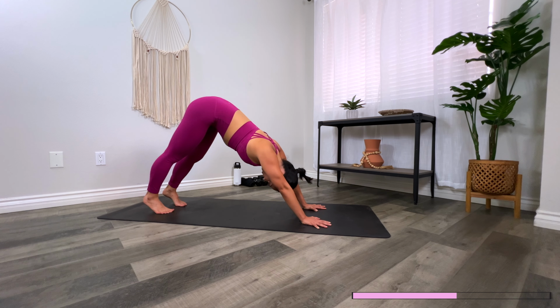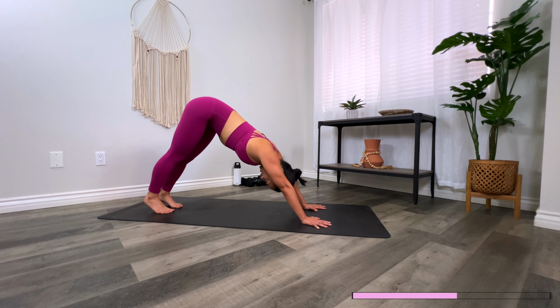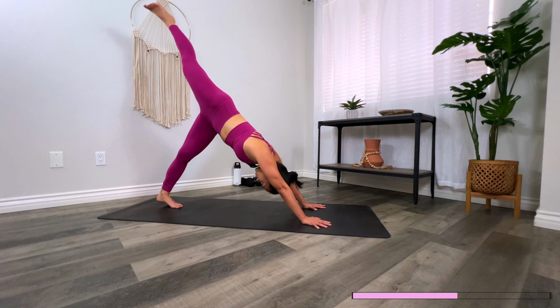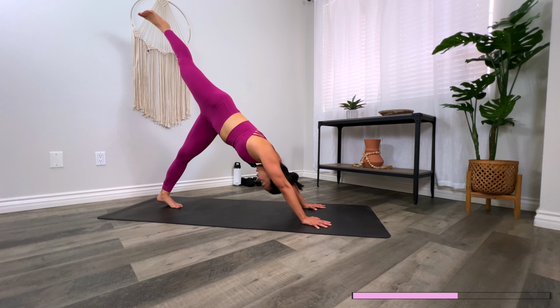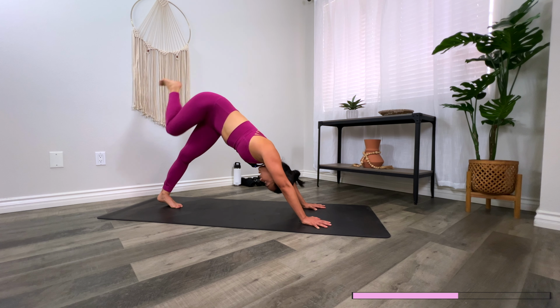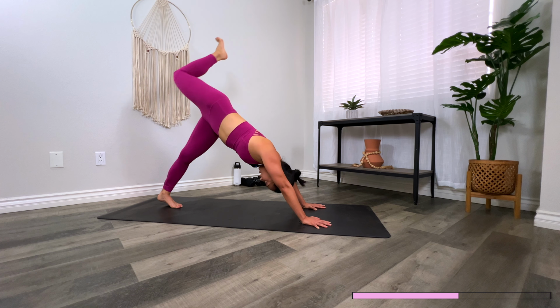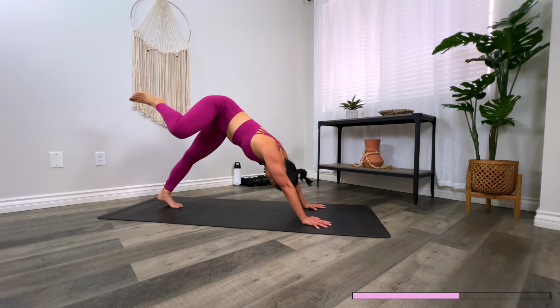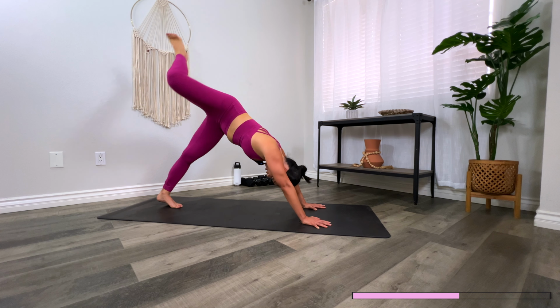From here, we're going to lift our right leg up towards the sky, finding a 3-legged dog. Now go ahead and open up that hip so the toes are pointing out to the side. Drop that leg down and make some hip circles around, finding some mobility in our hip joint again. And you can go ahead and reverse that circle, bring it the other way.